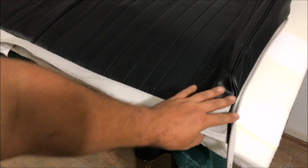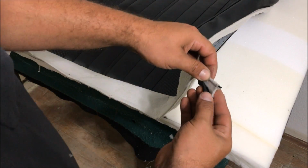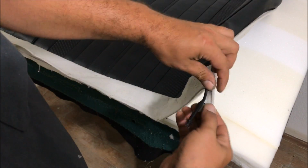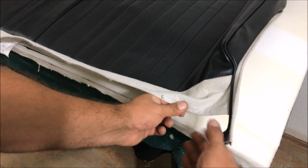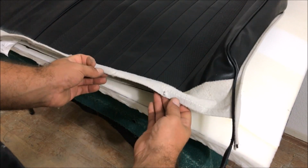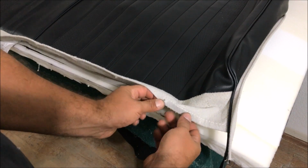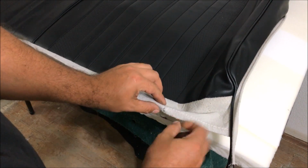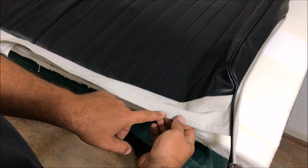Okay, we're getting ready to put these covers on, but we need to check something. These are for my 70 Chevelle. You can see they got some black piping in here. The black piping is where we're going to put a hog ring. But you see on this one, this is a very important one. It doesn't have anything in there. We already had a hog ring. Absolutely do not do it like that. It doesn't matter if you double it. It's going to eventually tear.